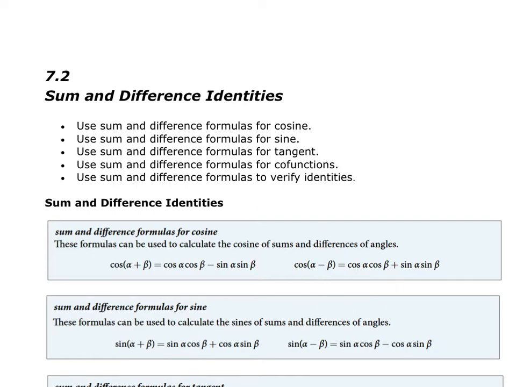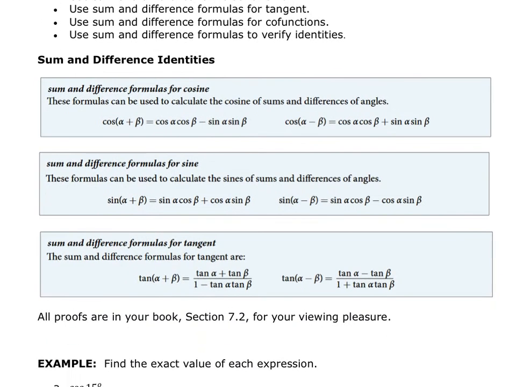When we are looking at the sum and difference for sine, if it is a sine of two angles, sine of alpha plus beta, it's a sine of alpha cosine beta plus cosine alpha sine beta. So the sine has the same sign, the cosine is the opposite sign, and it's sine cosine cosine sine. So you notice that sine of alpha minus beta is sine alpha cosine beta minus cosine alpha sine beta.